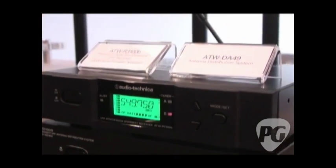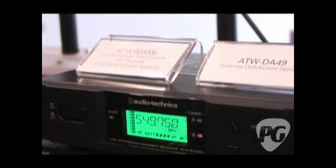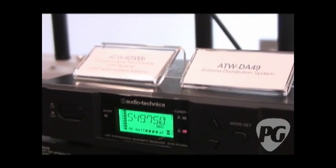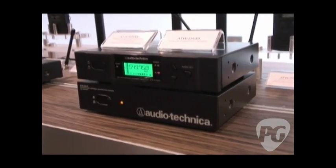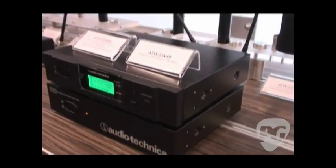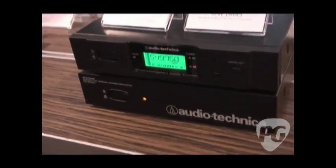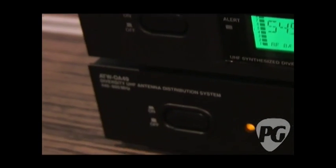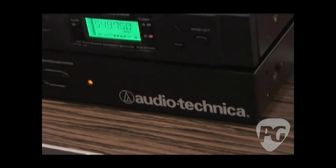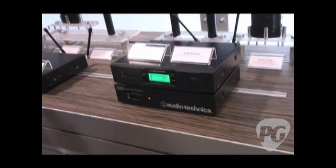Similar to the 4000 and 5000 series, we've moved this up to about 1,000 frequencies, 996 I believe, and it still has frequency scanning out of 9 groups. Another thing we've done is add a third frequency band. So now we have 3 bands on this system, and each one can handle about 16 simultaneous systems. So you're up over 50 simultaneous systems in an ideal situation, which adds to the flexibility of the system when you're on the road.